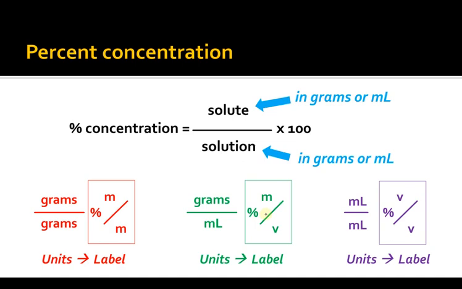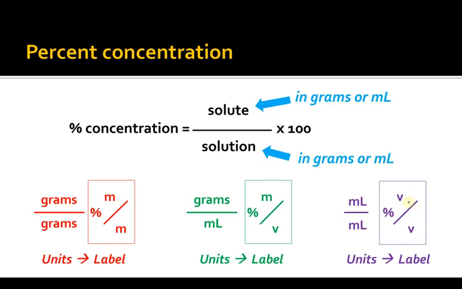If we used volume on the top and volume on the bottom, milliliters of solute and milliliters of solution. This is common if we're preparing a solution using a liquid solute to make a liquid solution. It's typically easier with liquids to measure them in volume rather than in mass. So if we take a volume of a solute and mix it to prepare a certain volume of solution, we would have a volume on the top and a volume on the bottom. And so we end up with a percent value, volume over volume. So percent V over V, dividing a volume by another volume to find that answer.